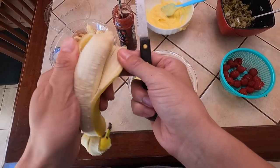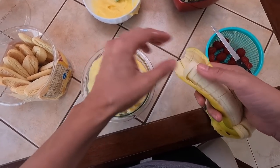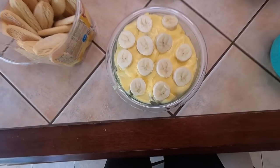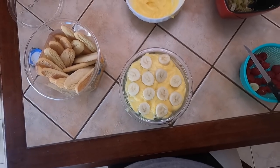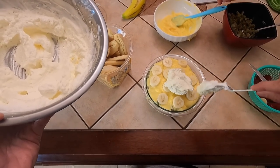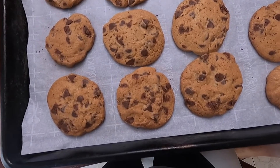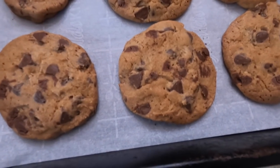Banana. Let's cut these first. Okay, bananas on. How should I put this on top? Or I could just leave it like that. Boop. Yeah, that's good. All right, the cookies are done. Nestle to the house.